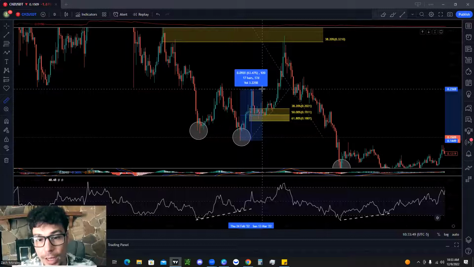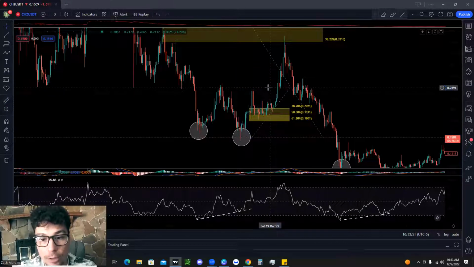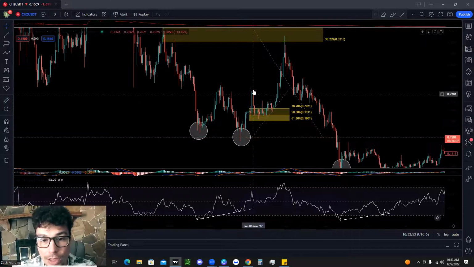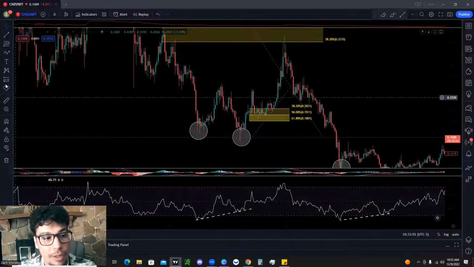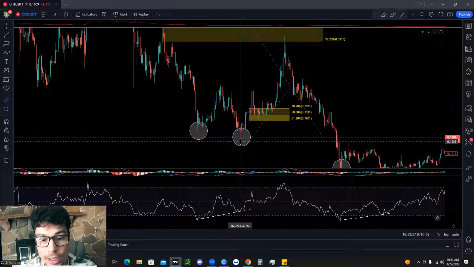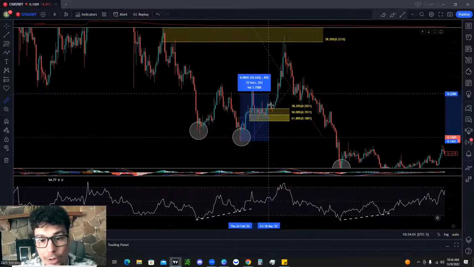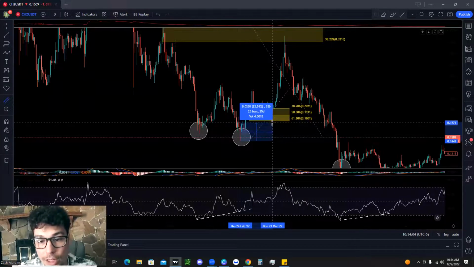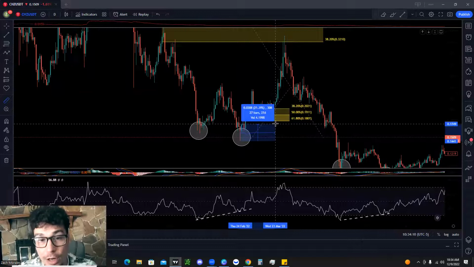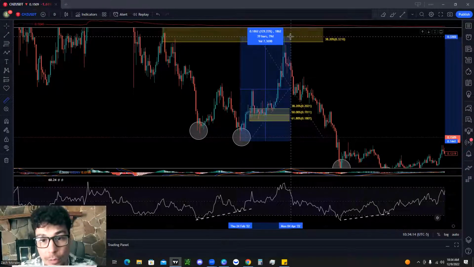So once you see the pullback, you can go ahead and take your fib tool out, measure from the low to the high, and you'll get your three retracement levels, and you can basically adjust your stop loss based on your own risk to reward. But as I said, even if you would have got stopped out down here below the 61.8 retracement and you never sold above there, you would have had some form of risk management on and you would have still been up on the play. But ultimately, if you entered off the bullish divergence signal, that was a 130% rally.